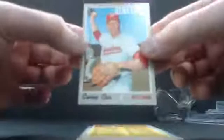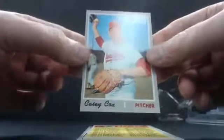Casey Cox. Centered a little off left to right. This is number 16.